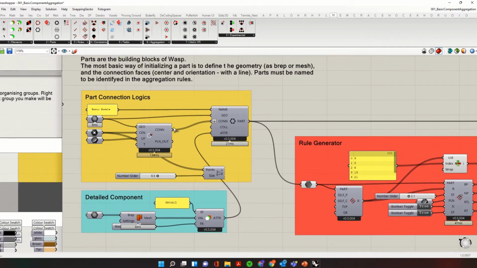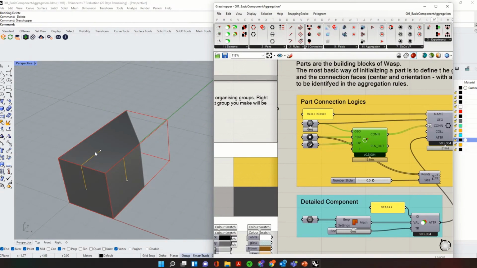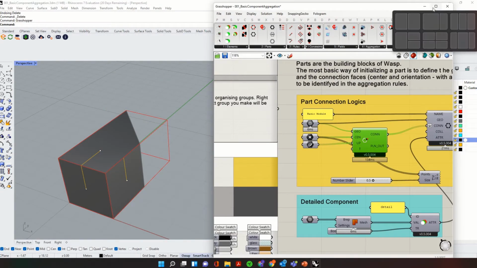So the first thing we're going to want is a connection from direction component, and this is all laid out for you, but I'll just show you where they are. So this is in elements. At the moment, what we want to do is construct our part. Grasshopper doesn't know what the part is, the part being the component, and we want to construct the component.